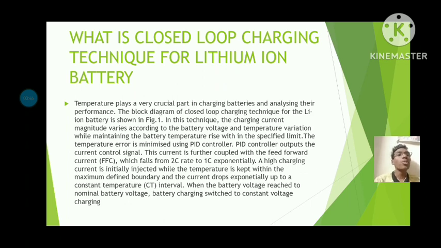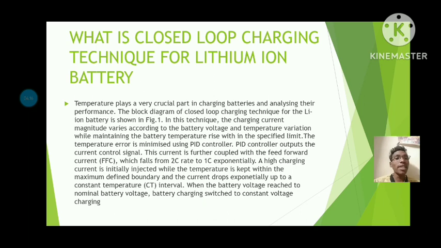What is the closed loop charging technique for lithium ion battery? Temperature plays a very crucial part in charging batteries and analyzing their performance. The block diagram of the closed loop charging technique for lithium ion battery is shown in fig 1. In this technique, the charging current magnitude varies according to the battery voltage and temperature while maintaining the battery temperature rise within the specific limit.